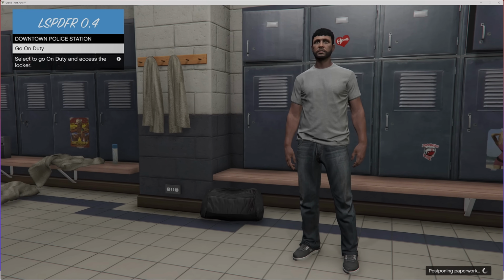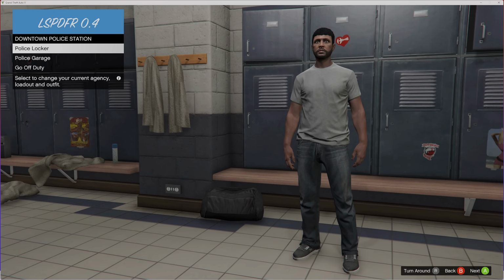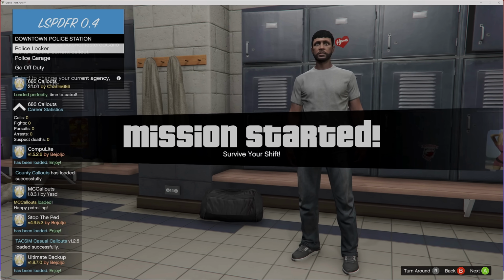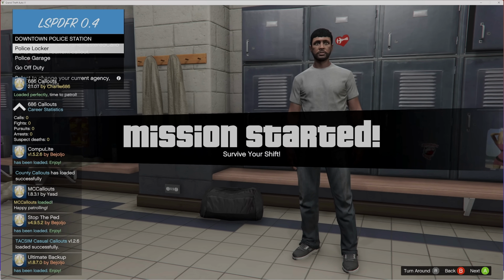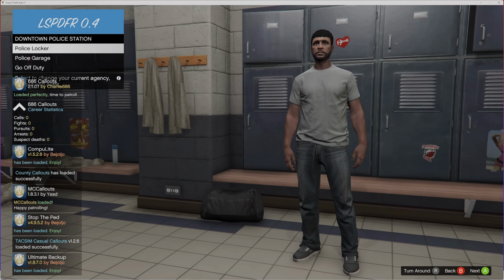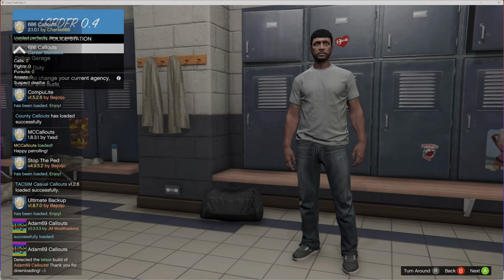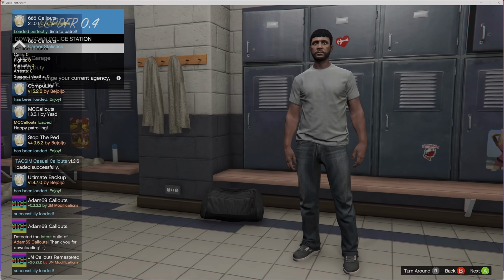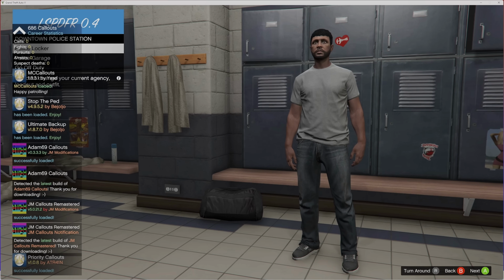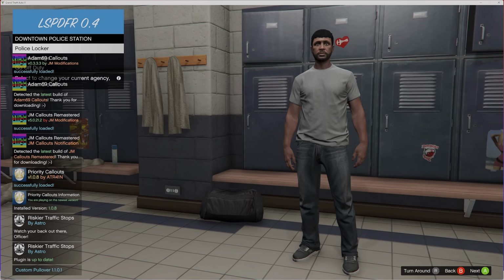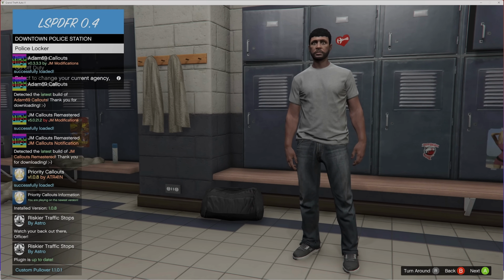Go through the process of setting up your character. Name your character, get all that stuff done, and then it's going to say go on duty, just like it did right now. I clicked on it, and all my plugins on the left here popped up. Since I have multiple plugins, they're going to show multiple ones coming up for me, so you guys might not have that.